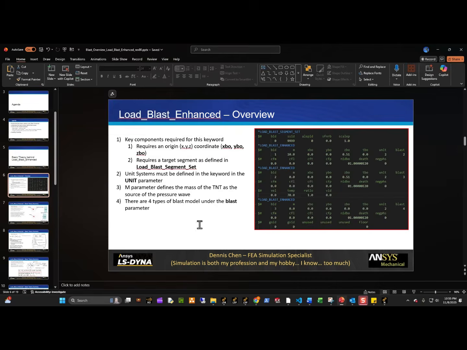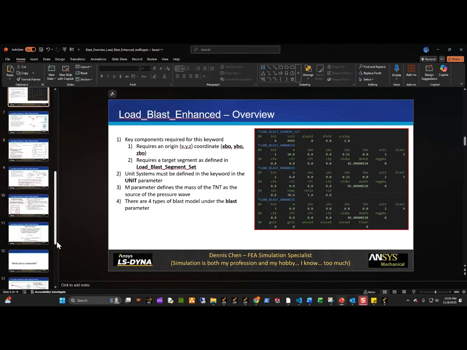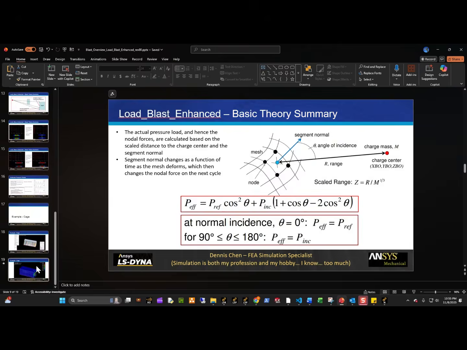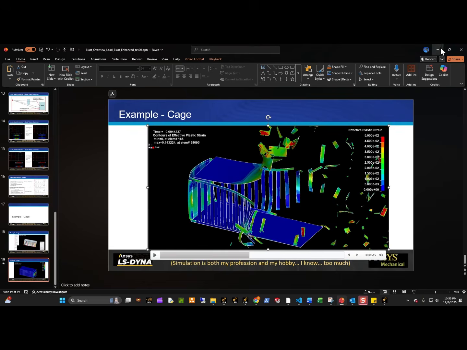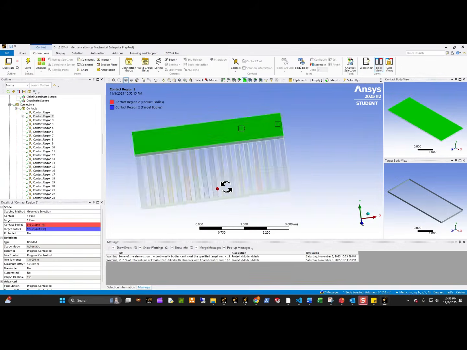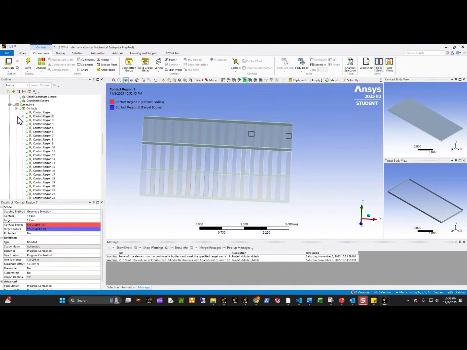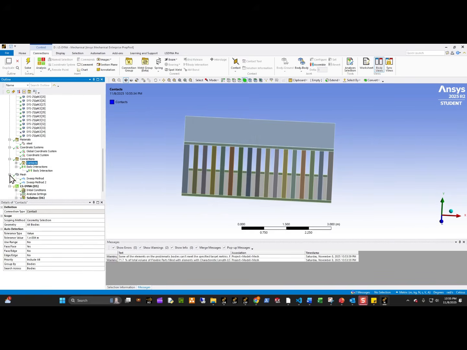So if you look at what I have in the video down here, I actually have that top layer separating from the rest of the cage. You see there, you see that contact separation that happened right there? That's because I have that tie break contact on the top. I just want to check against that. Just some extra little spice I'm adding to the model. Nothing really that important. Okay.